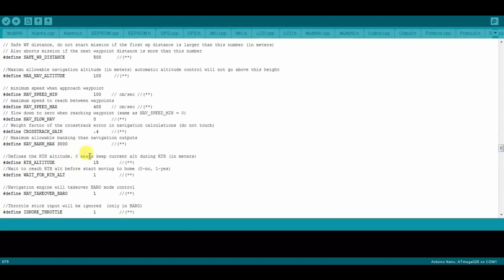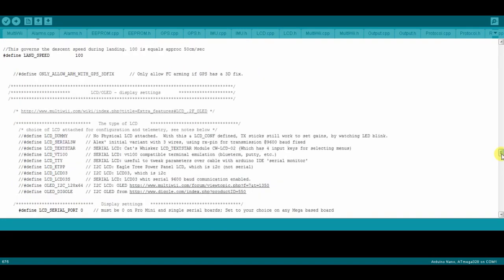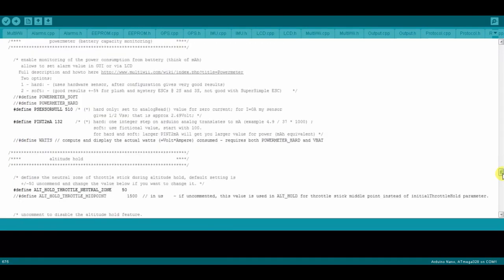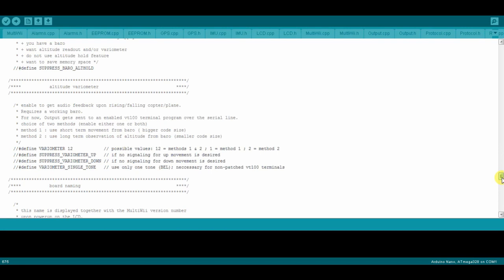RTH altitude, whatever it is. The engine will take off based off of this borescope mode or whatever, and you're just predefining what you want, and it gives you what you want because you just activated the line of code. But I think I only activated about two lines of code, because I'm just showing you the most basic thing you can do with it.